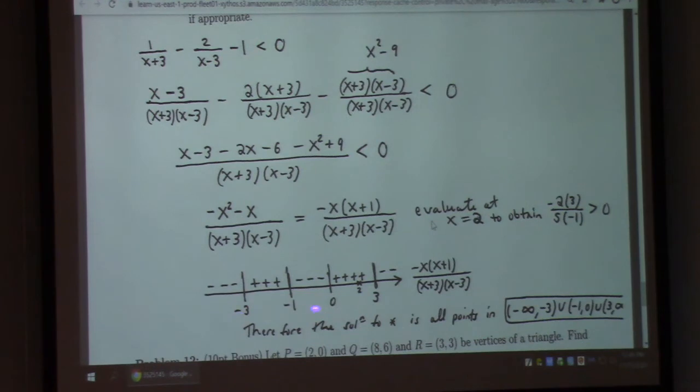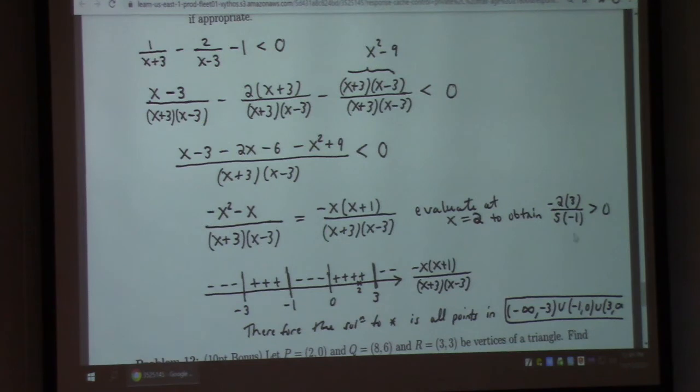I put those down here in my sign chart. I evaluate at 2, because that seemed easy, and I got that as plus at 2. And then, because each one of these is just an odd power, I know that the sign is going to flip across each critical number. So I get plus here. That means I got minuses, pluses, minuses, like that. And again, you could plug in points of each representative subinterval to check on the sign choice there.